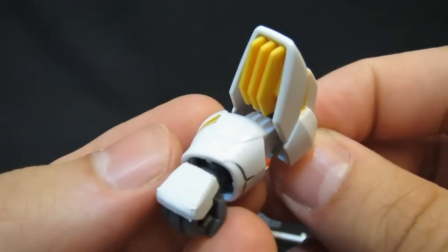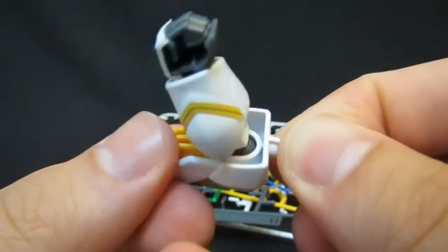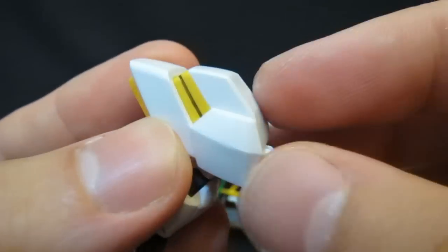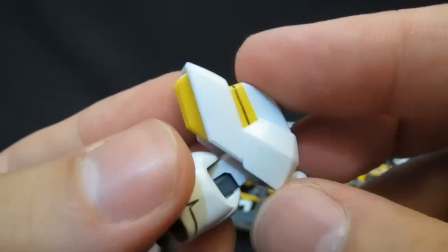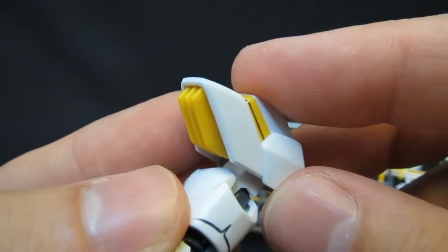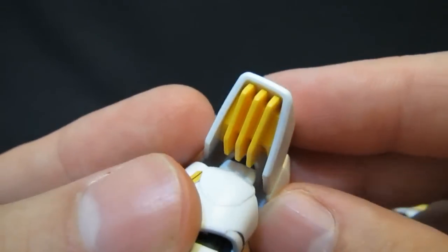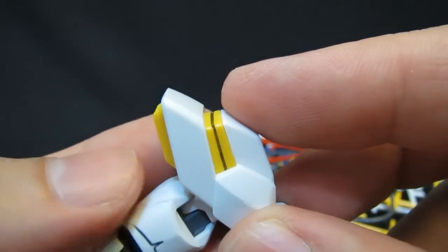Here's the arms, which just incredible the amount of color apps that you're going to have here, both thanks to the seals and the plastic. You can see the way that they're going to attach on, and this yellow part down here, Bandai again, one white part, one yellow part can add up to having all of these color differentiations, which is just great. The stripes look good there. I put some black stripe down the middle there.